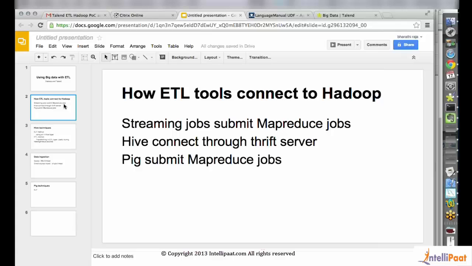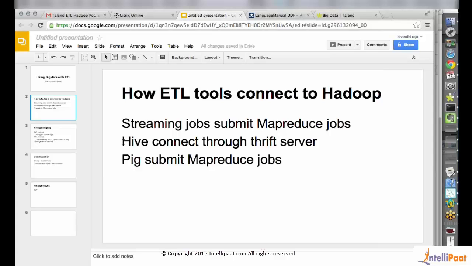So you can run your ETL jobs in that particular node, and run your Hadoop jobs. For streaming jobs, if you are writing a streaming job in the ETL tool, you can submit it as a normal MapReduce job by calling it in the command line itself. So there is not much change on the streaming side.